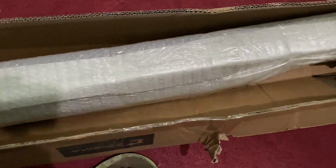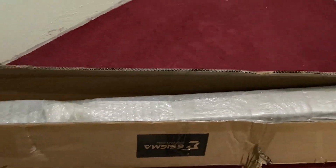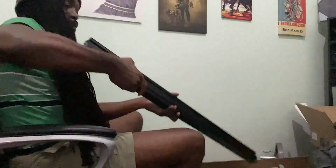And to be honest, I actually got it while it was on sale. Once you go at a certain time, you could get sales for their items. And I went there when it was on sale, and I actually got an additional item, the side mount. I picked it up for the CSL DD Pro, that side mount. So I actually got that, and y'all are going to see how it looks as well, which I'm really glad I went with because, again, I got long legs, y'all. So I need anything to pick up as much space as possible so I can fit these long legs in there, right?